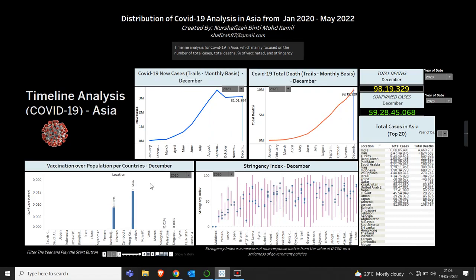Okay, there are a few patterns which we can infer from the year 2020. The first, the number of new cases is increasing from the month of January and peaks in September, then reduces in October and slightly increases for the months of November and December. For the total death, it gradually increased from the month of January to December. By end of December, there is an accumulated total of 9.8 million total deaths and 592 million confirmed cases of COVID-19.